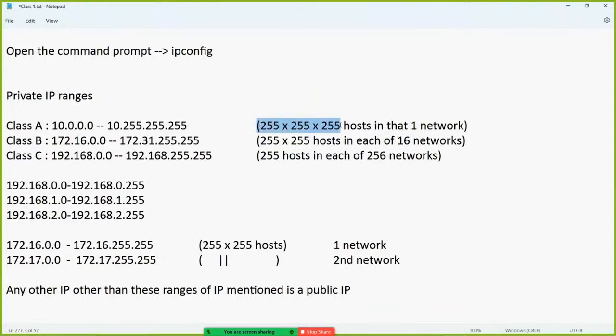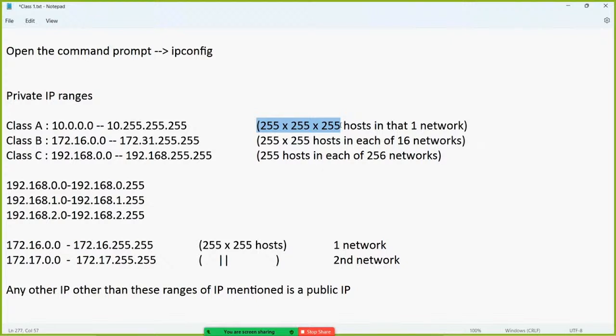So that is the main difference between the classes, guys. Each class has its own limitations. Each class is connecting a certain number of hosts only. If you want to connect less than 250 devices, you can go with class C for small networks. If it is a multinational company where you have more than 255 devices, then you can go with class B or class A.